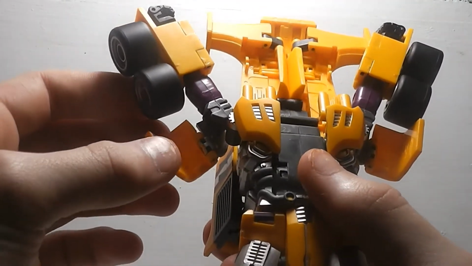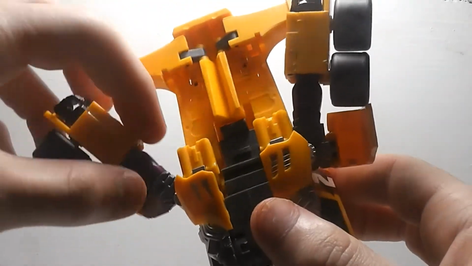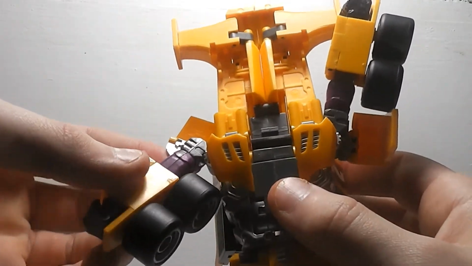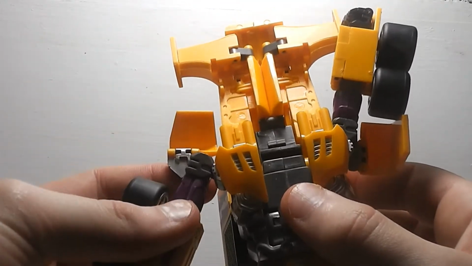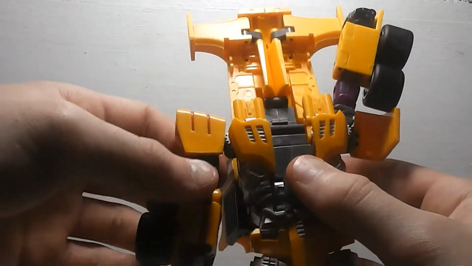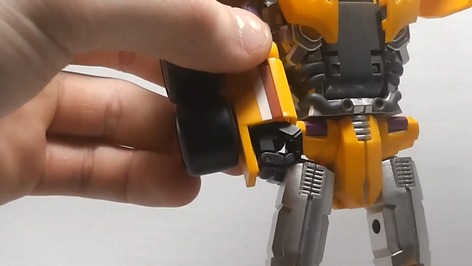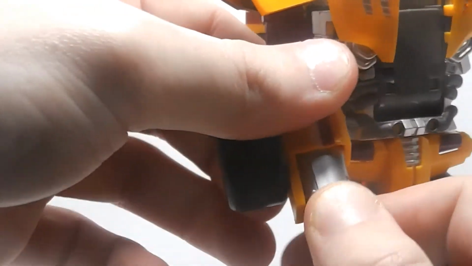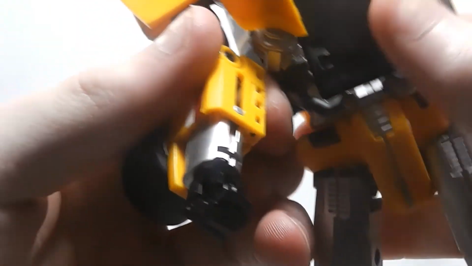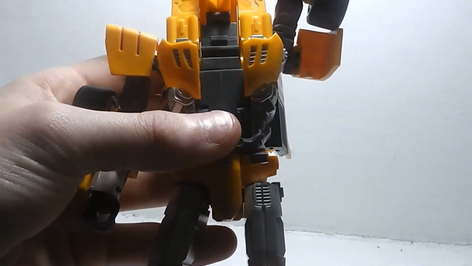And for the arms, you want to make sure that these are up like this, and then bring his arms down, and then you can rotate these up. And you also want to rotate his elbows and bring these down to make his shoulder pads. And you also want to take his hands here and extend them out until they click in. And then you do the same on the other side.